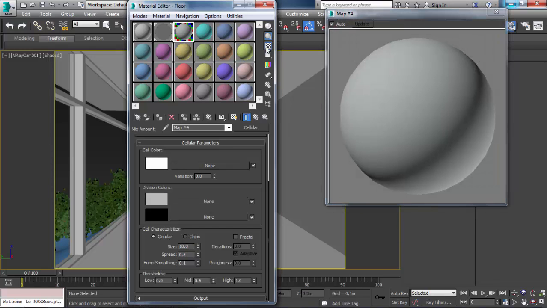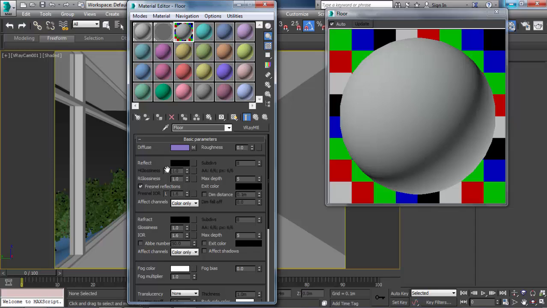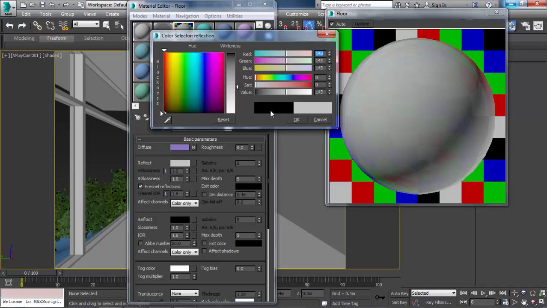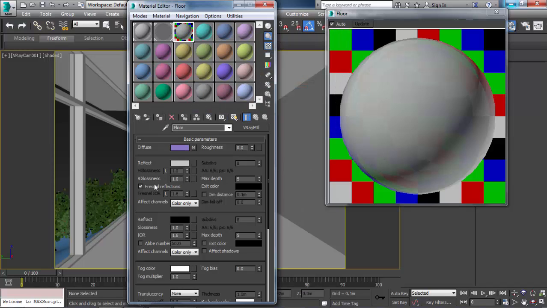Let's also add reflection to the ground. Yeah, I guess it's good. Okay. And for the Fresnel reflections, just uncheck this lock and change it to 3.